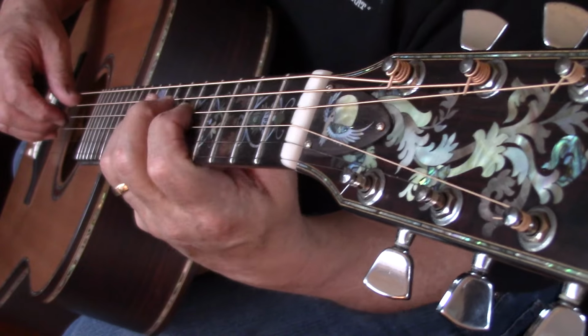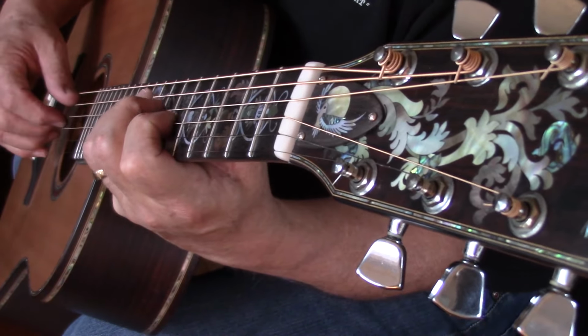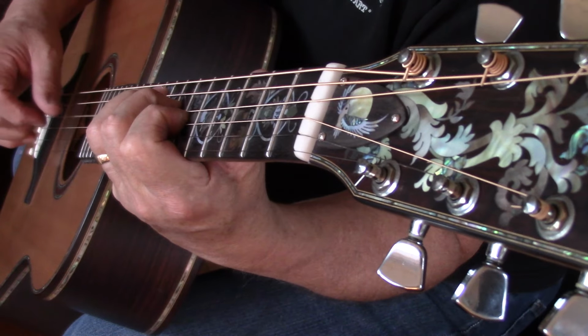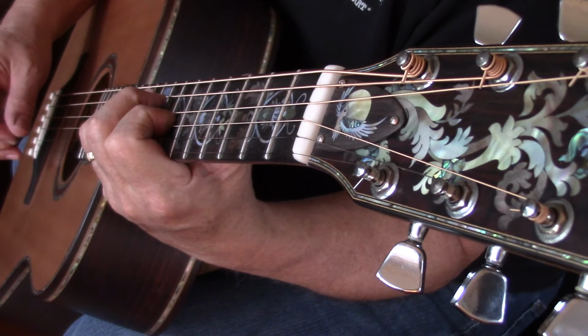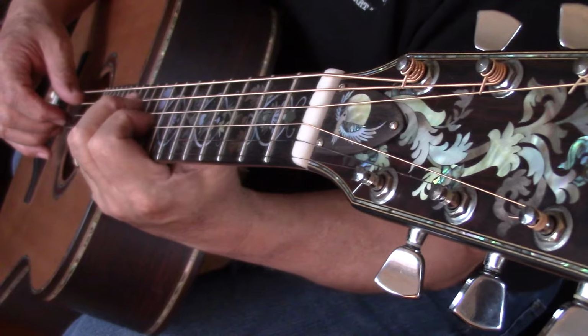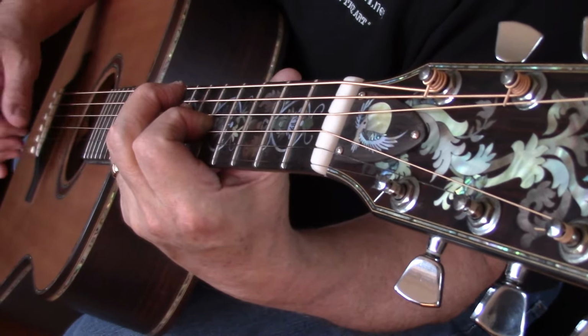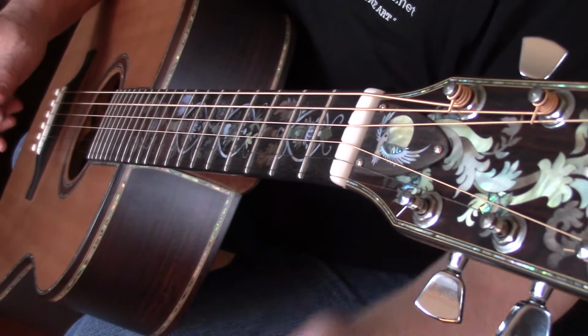Going from a major triad, move up one fret to a minor triad, and a major triad, minor triad, moving chromatically, and then finally major triad. So those triads are played against the open B and E strings.